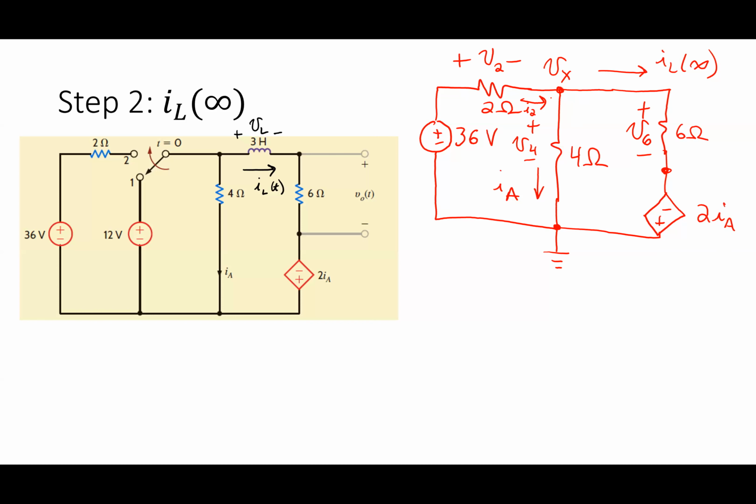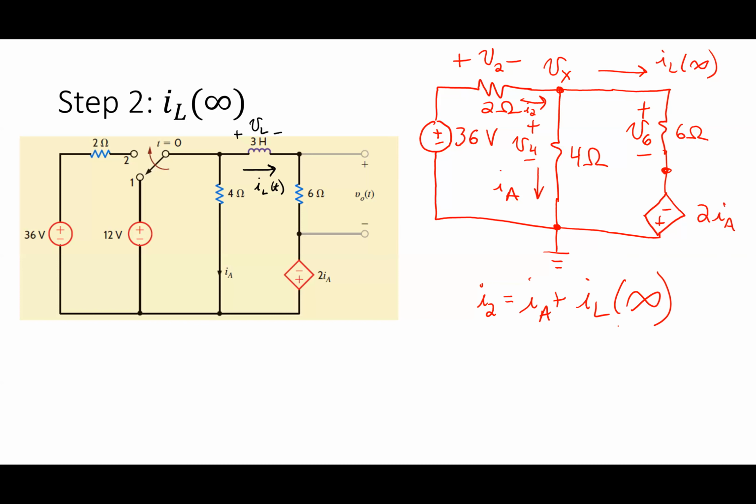So if I'm saying everything going in equals everything going out, the going in is I2. The going out is IA plus IL of infinity. Like that. You guys with me there? The current going into the node is on the left side. The currents coming out of the node are on the right side. Entirely consistent with the arrows that I drew right there.